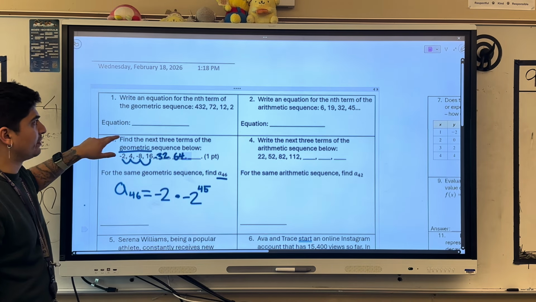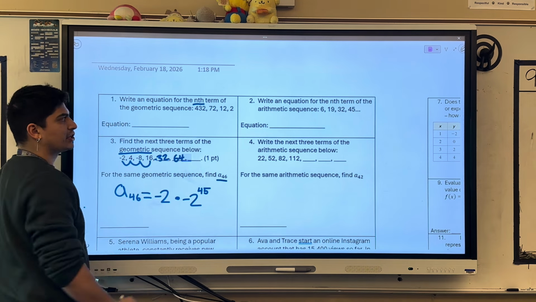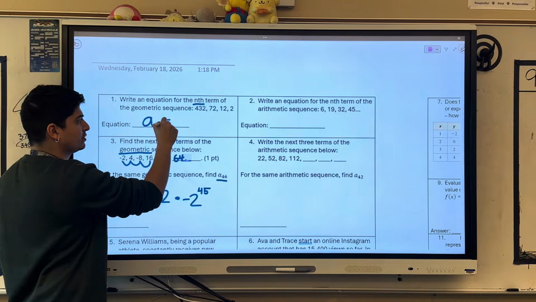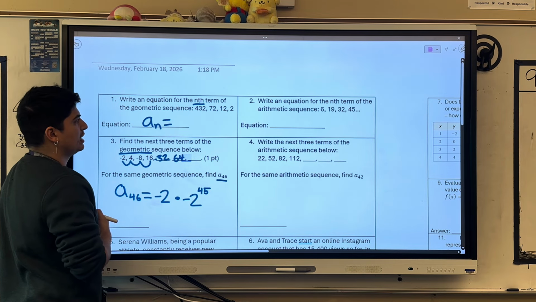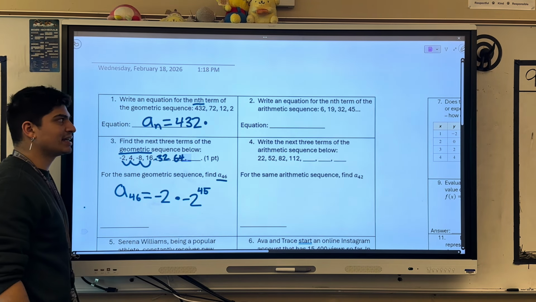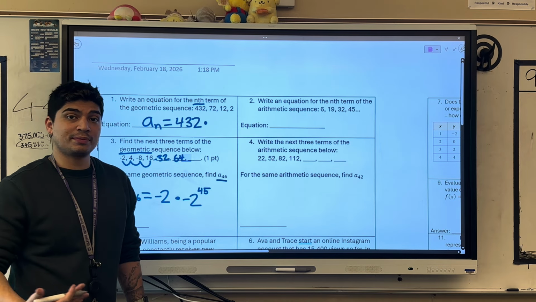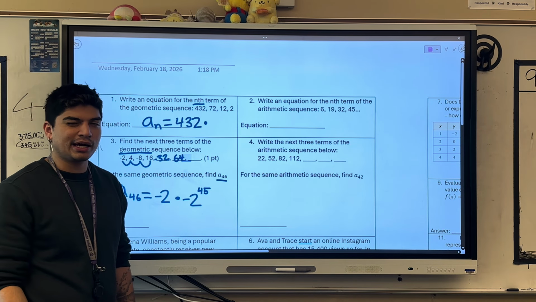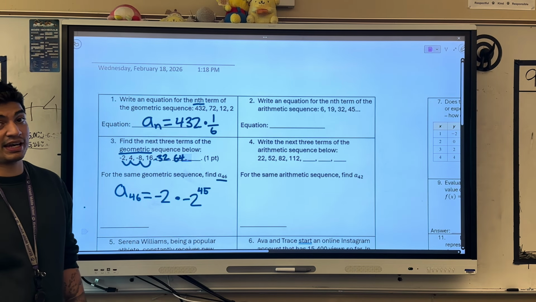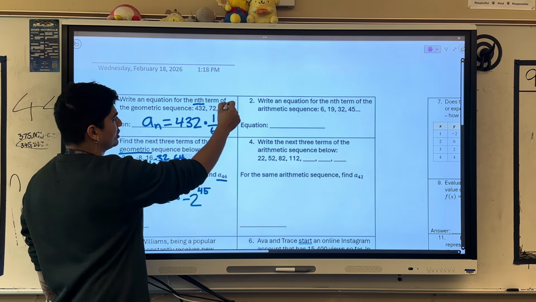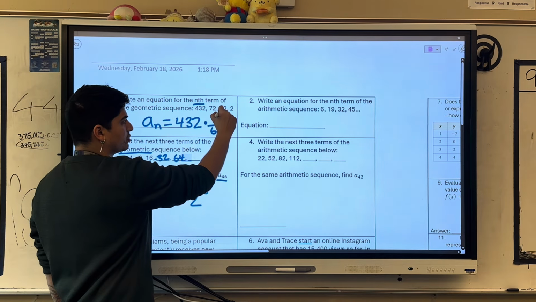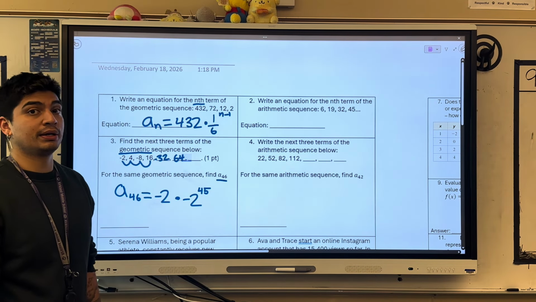Now up here, what's the equation for the nth term? You don't know what term yet, so the base formula would be an, n being the nth term we don't know. Very first number, 432, times, in this case it's a little tricky, what's being divided each time? This time it's divided by 6 every single time. So that's like saying times 1/6, the same thing as dividing by 6. And instead of a number that we know, we would just write n minus 1, the term you'd want minus 1.